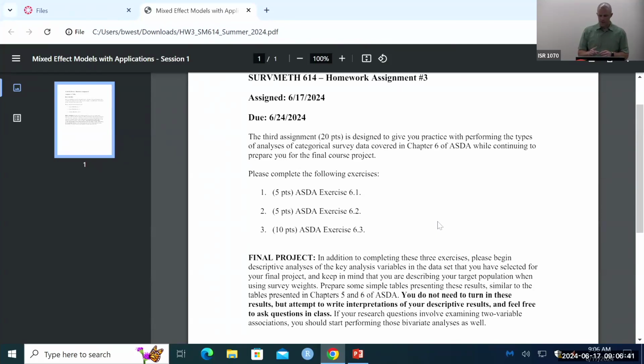Okay, let's turn to the actual exercises then. The first exercise is ASDA exercise 6.1. This is going to be using the ESS Russian Federation data set, which is on Canvas for you to download in different formats.